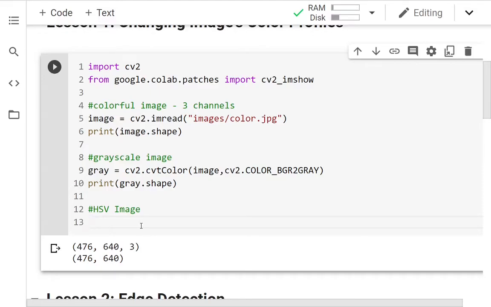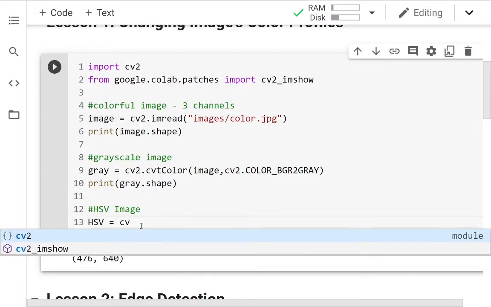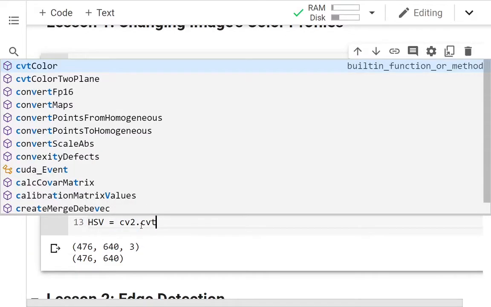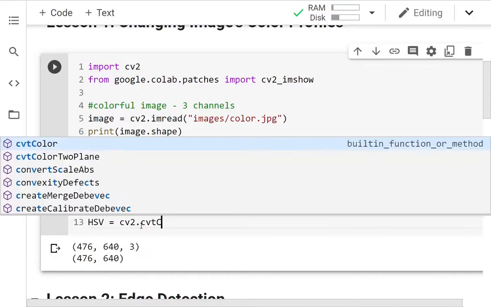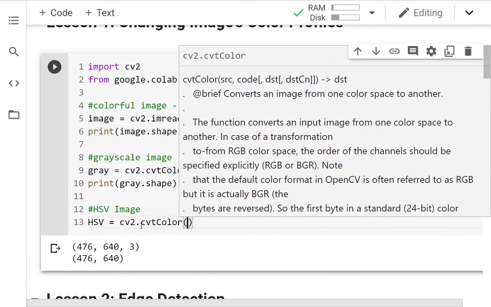But let me say, hey OpenCV, I'm going to create a new image called HSV. And for that purpose, I want you to convert my original image. I'm going to use again this convert color function.